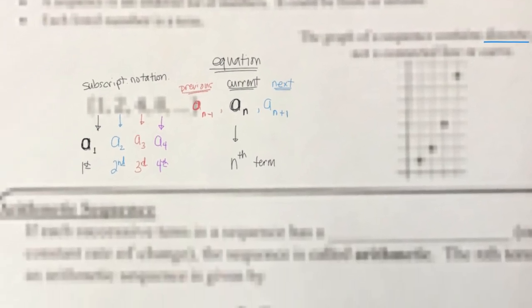Now notice on the graph, these are just a bunch of discrete points. They are not connected to form a curve or a line. We do not connect these dots. They are discrete terms. We don't have the 3.5 or the 9.6. It's just the terms in the sequence. So let's look at the formula.